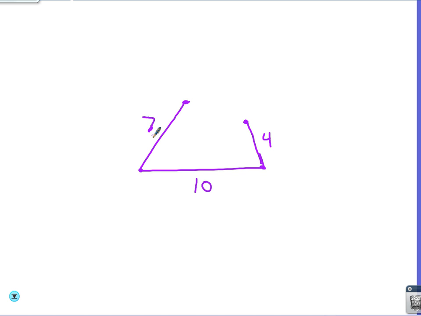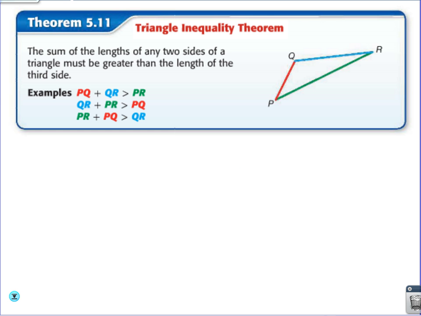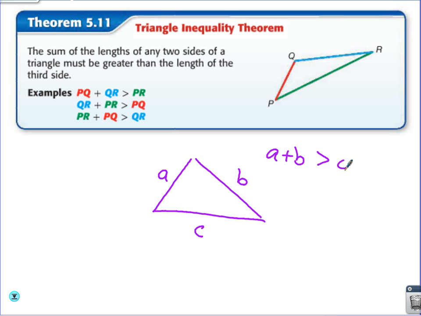You just, in your own words, stated what the triangle inequality theorem states. The longest side of a triangle has to be shorter than the sum of the other 2 sides. Here we go. The sum of the lengths of any 2 sides of a triangle must be greater than the length of the 3rd side. Or, what I feel like you just stated was more accurate, let's write it like this. If you have a triangle with side lengths A, B, and C, where C is the longest, that's what we're mostly concerned with, A and B have to add together to be bigger than C. If not, it's not going to be a triangle.